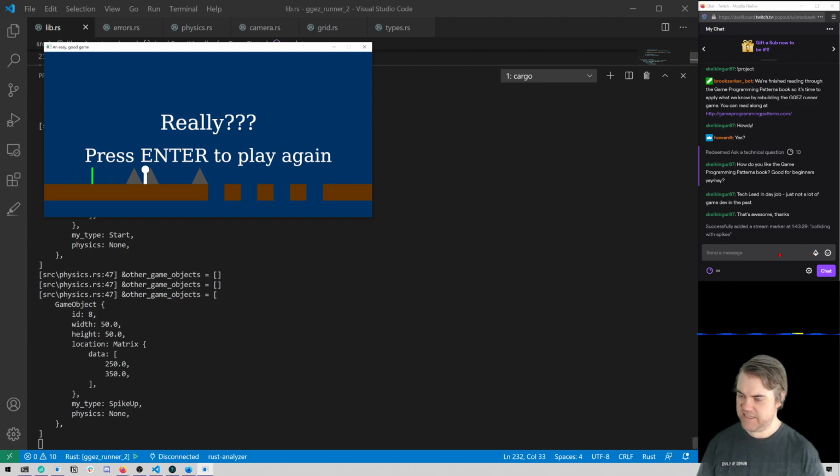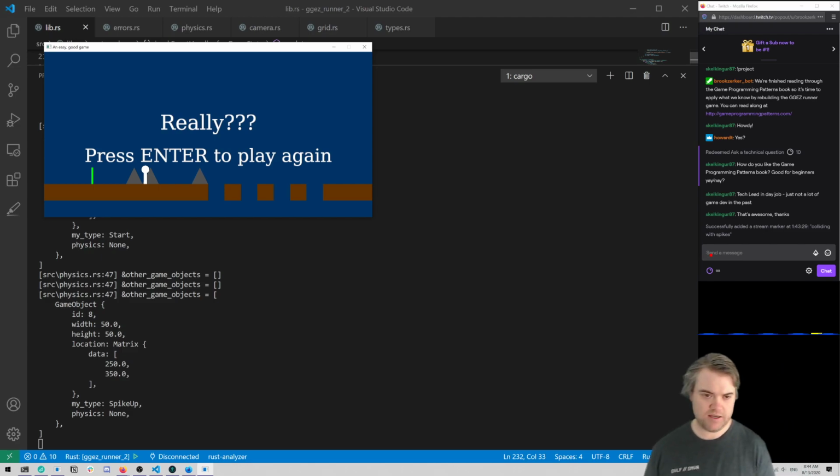Okay, so that is still happening on what looks to be the second spike. And I don't think the player needs to be fully in there. Now that being said, is the player's location farther to the left than I think it is? Is that my problem?